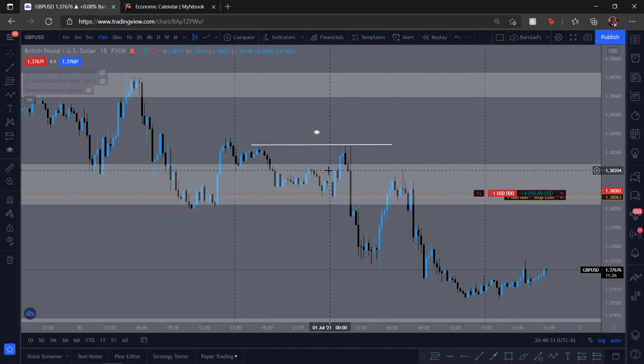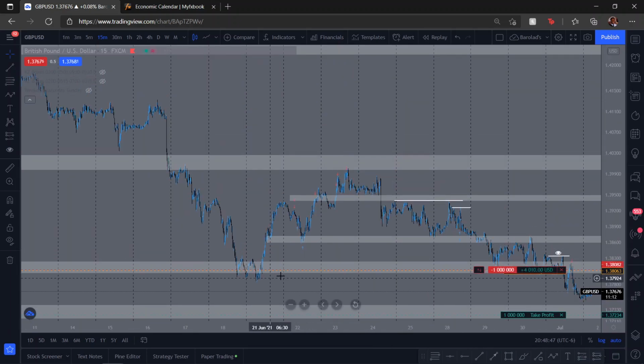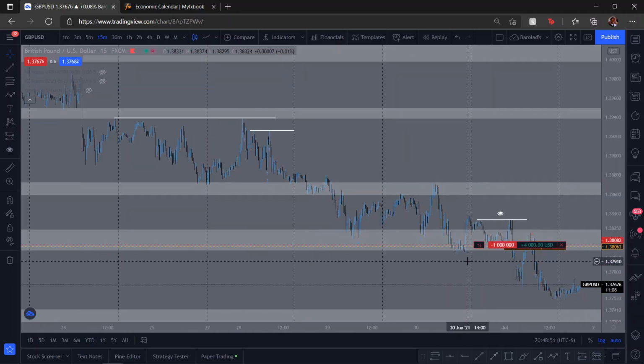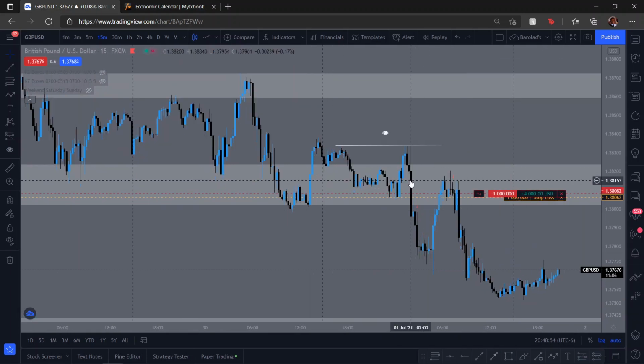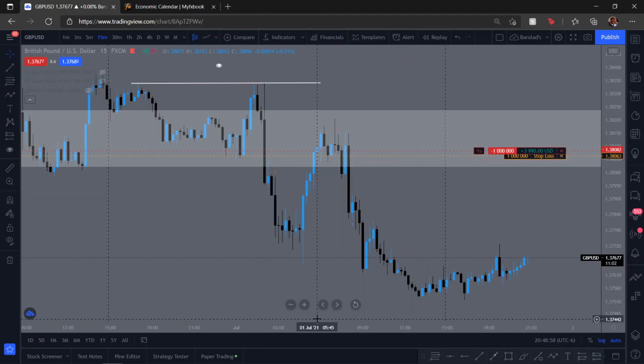Something about this area is it's going to be a sensitive area because this is the last bullish candle before expansion to the downside that took out the major support levels. So you can see major support here, major support here, major support here. This last up candle is the last up candle before the violation of all the lows prior.